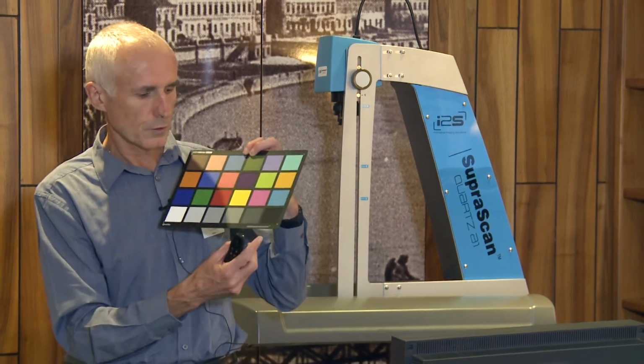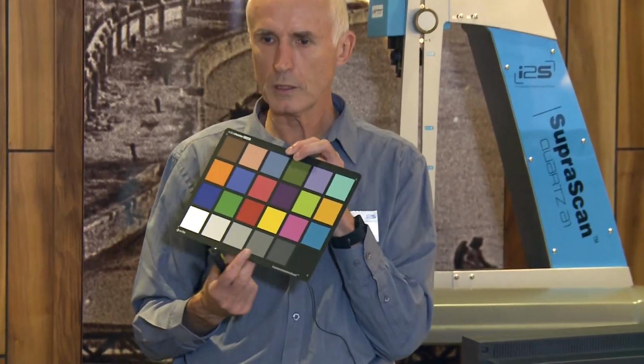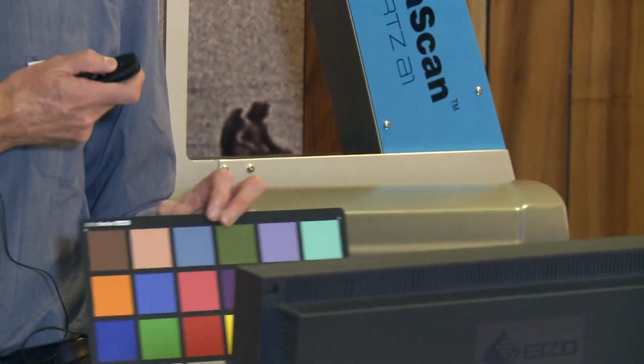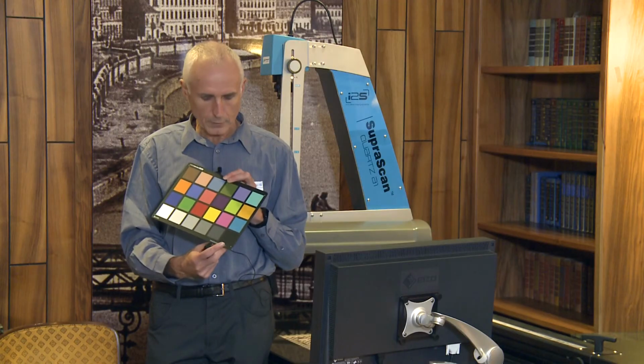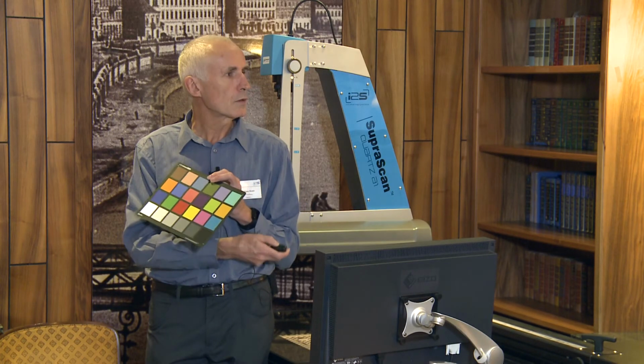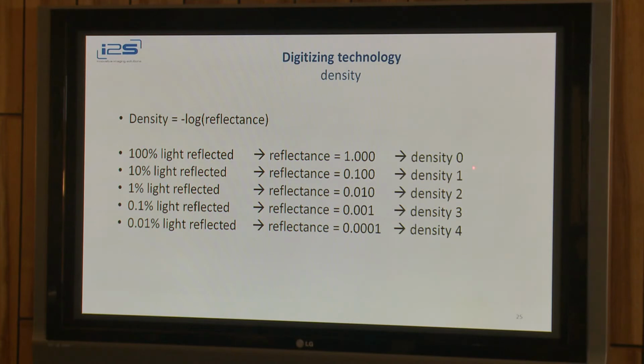So on a chart, usually the manufacturer will first give the density of the patches. What is density? If the patch sends 100% of the light, like this, more or less, you get a reflection of 100, so density is 0. If the patch sends only 10%, you will have density 1. If the patch sends 1%, it will be density 2, and so on. So it's going very fast. This one will send about 3%, I think, so it's density 1.5, between this one and this one.